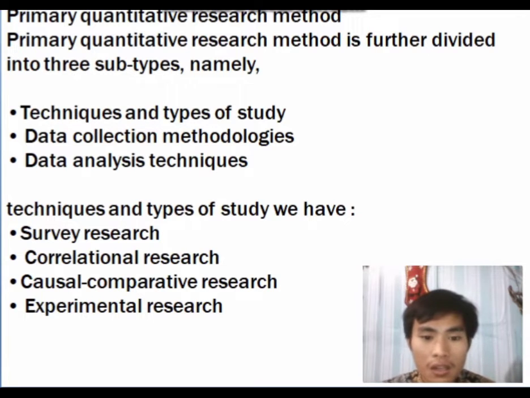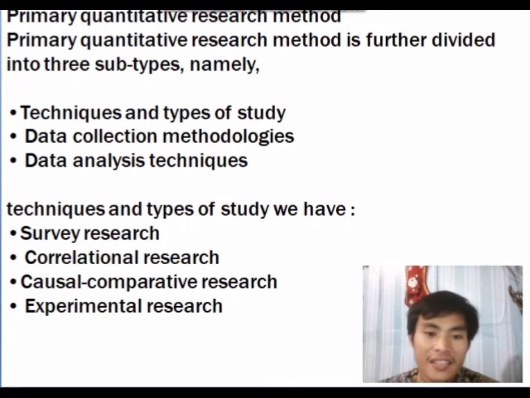Next, causal comparative research. It attempts to determine the cause or reason for existing differences in behavior or status of groups of individuals.